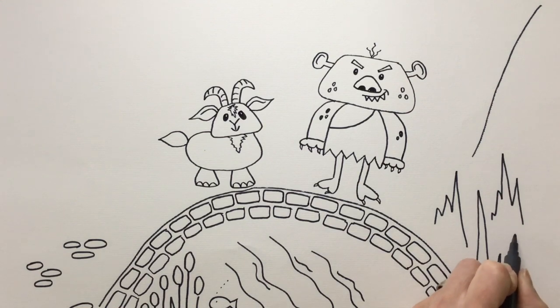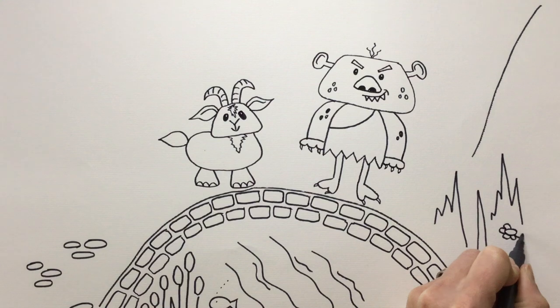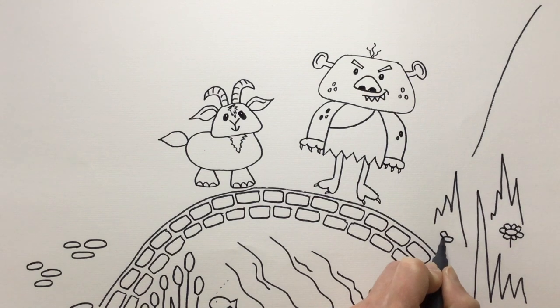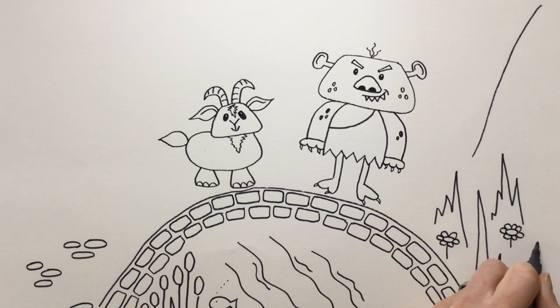And what else can we do on the other side? Now green, green grass is probably some beautiful flowers and maybe some daisies growing. Or some buttercups. What else could be growing? Maybe some, what else have we seen on our walks around? Some buttercups. Let's do some buttercups there. Flat shape.